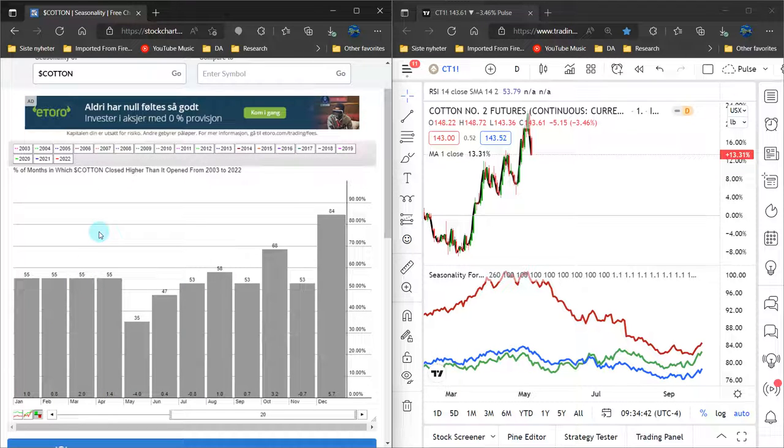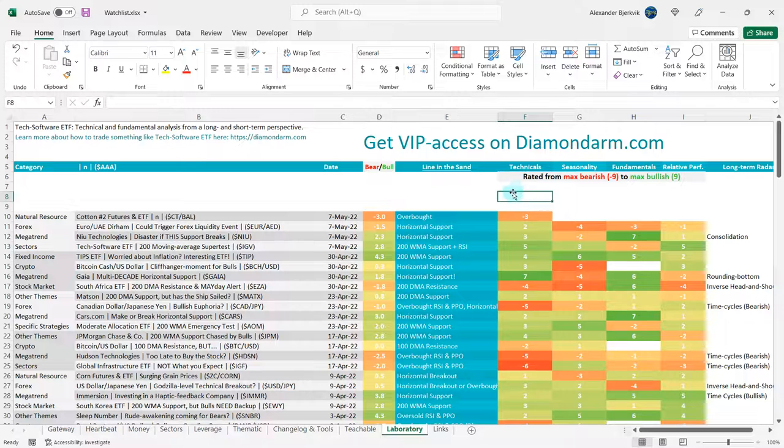Then the last 20 years, May is the weakest month, only closes higher 35% of the time, with an average 4% loss. This means that the current month, May, generally speaking, is favorable to the bears. Given that we are still rather overbought, the setup is rather interesting. So I do think I will give the bears here a minus 5. This is interesting seasonality. It gives an edge to the bears for sure.